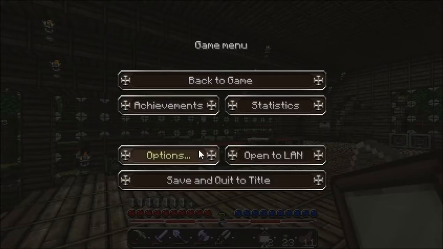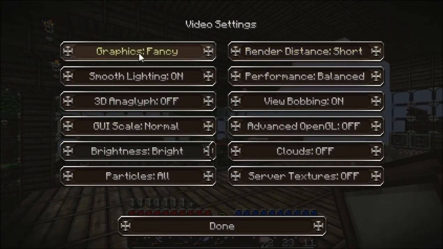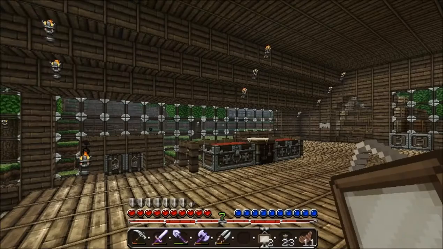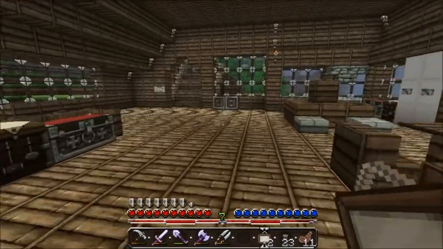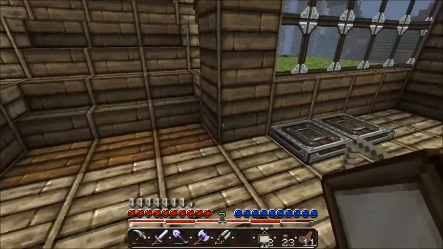Okay, wait. Why does my thing... should I just go to short? Fancy. Bright, normal, smooth lighting, clouds off. I don't know why my video is all laggy. See, it's going to stay like this. Why does it do that on this computer?